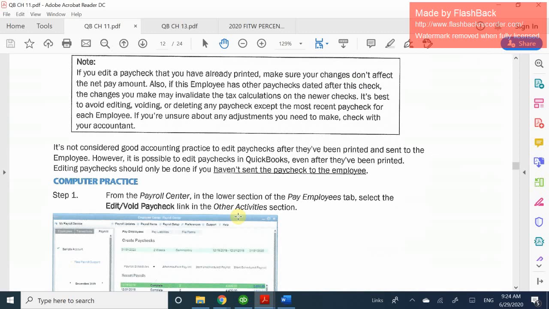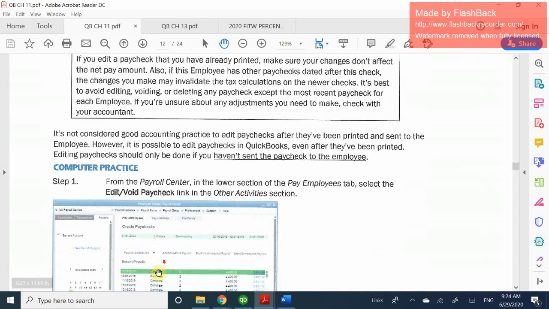What's going to happen is you need to void the check before anything. And then if you're going to send a new check, then send a new check. But the number one thing that you should do is void the check first, and then make the adjustment and go from there. You are going to create a new paycheck for them.